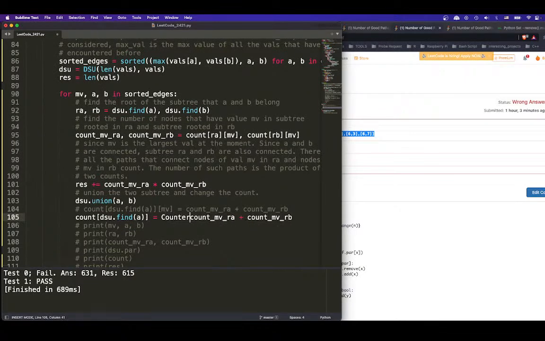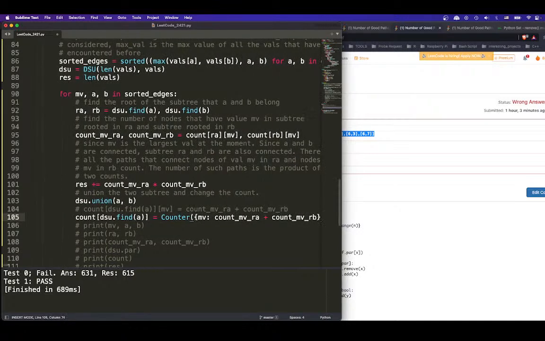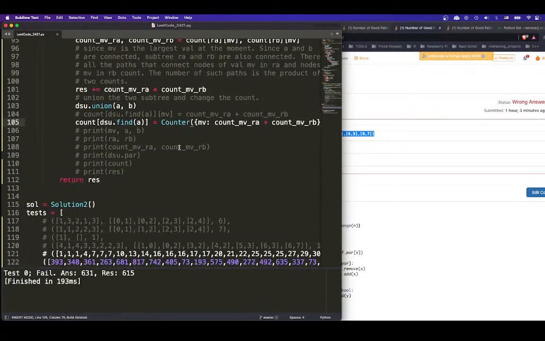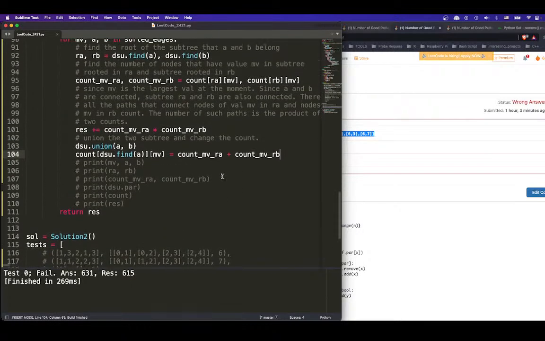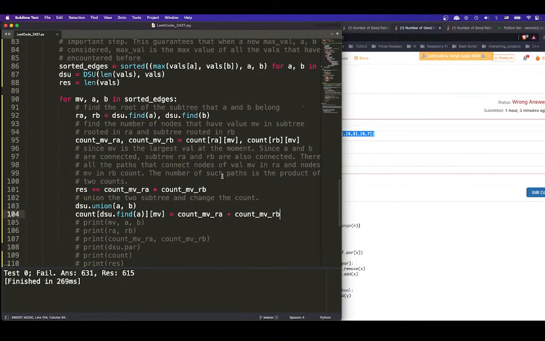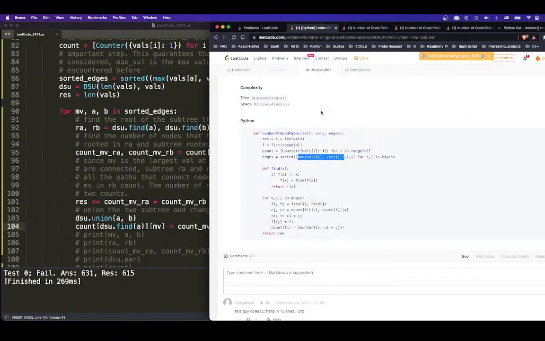We can do a counter. The thing is, I don't think this... Yeah, it's the same thing. How is mine not correct, but his is correct? What's the difference?